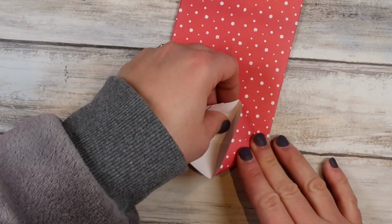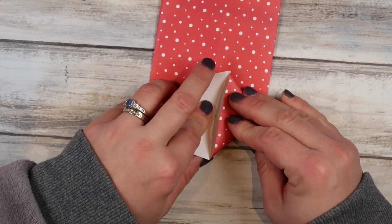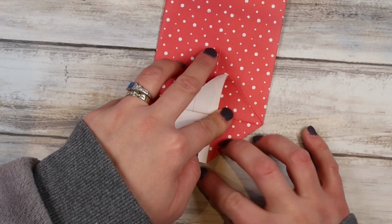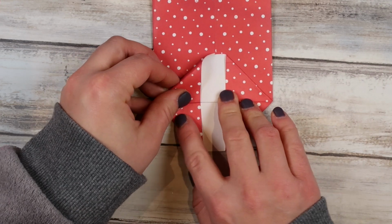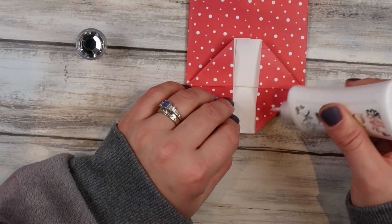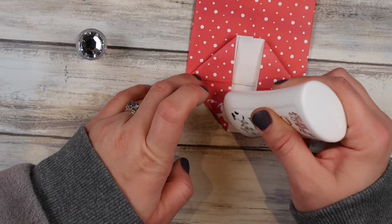And again, push in one side, follow that middle line, and you can't really go wrong. It's so quick and easy. I've made, oh gosh, I don't know, maybe 30 of these now. I made a bunch of little ones. I made the big ones for the teacher's gifts. It's a really quick and easy way to make a bag.